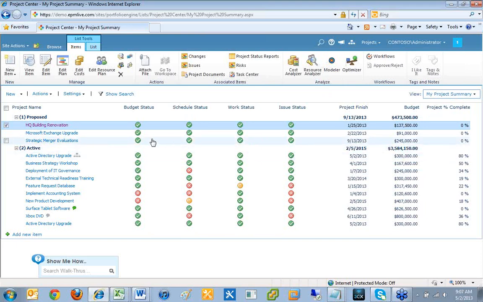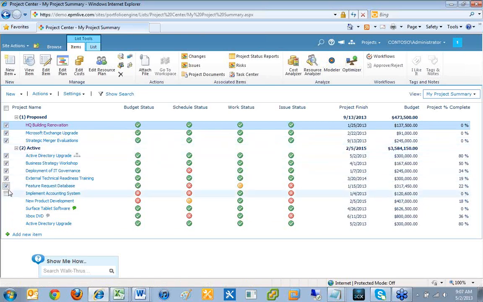Well, we have this new tool, the Optimizer, that really allows you to do just that, to optimize your portfolio. So when you're selecting your projects, based on all of that data you've gathered and all of that analysis you've done, you can really tie it all together with the Optimizer and try to make the best choices possible with the least amount of effort, and do it all in one place.